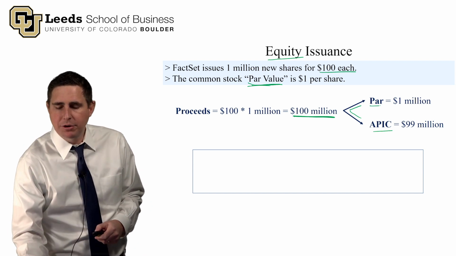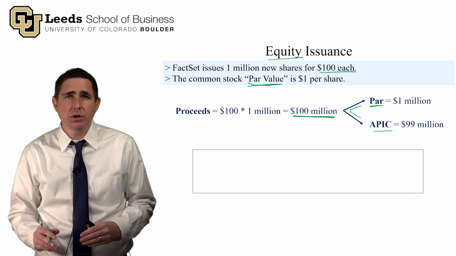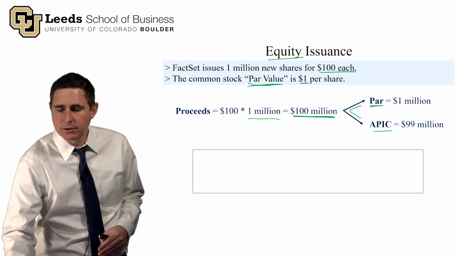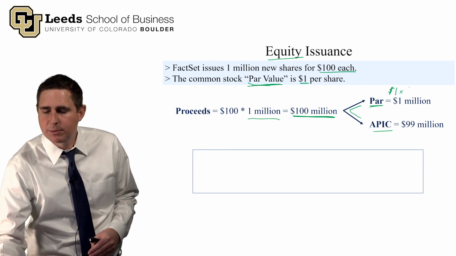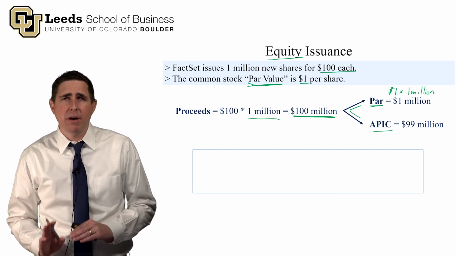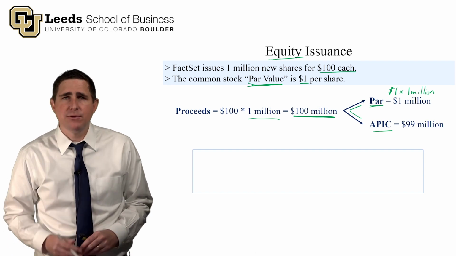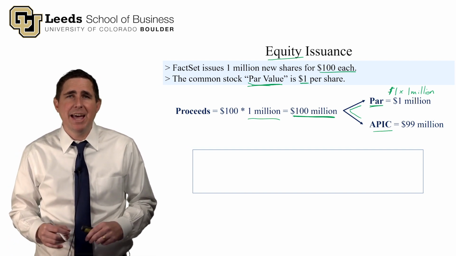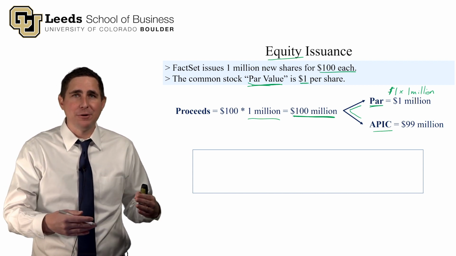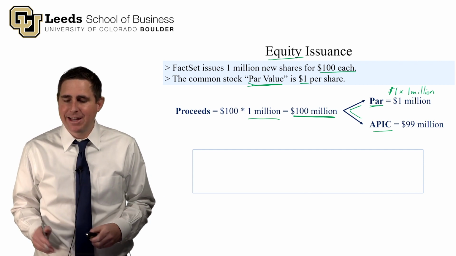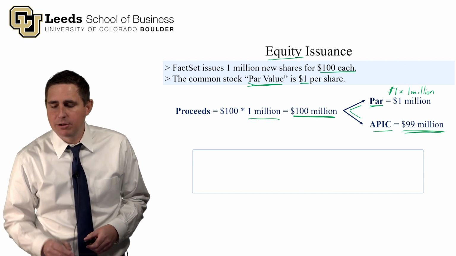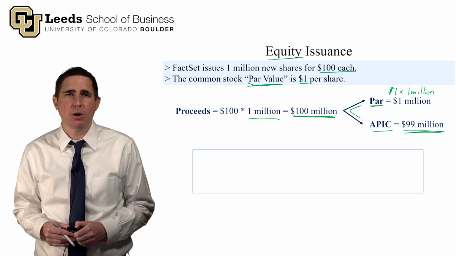So the par value for these 1 million shares, what you do is you just take the $1 per share and you multiply it by the 1 million shares. So this is just $1 times 1 million shares, okay? And that's how we get the par value of $1 million. APIC stands for additional paid-in capital, and what it means is it's just how much capital did you raise over and above par value. So it's additional paid-in capital. And since we put $1 million into the par value, we're going to have $99 million left, which we're going to put into APIC, or additional paid-in capital.